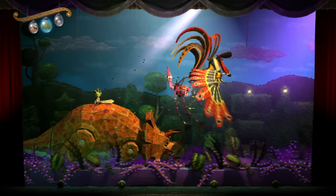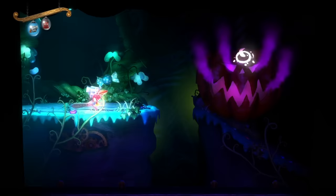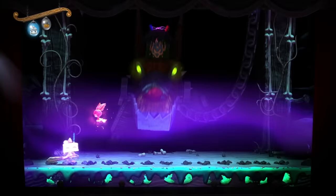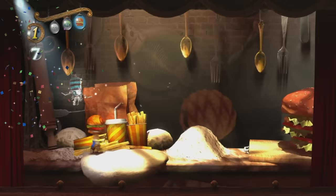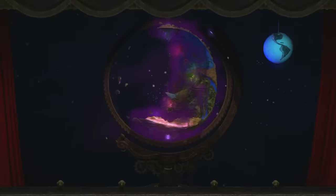Anyone remember the Genesis? Anyway, you can hold three different heads at a time and switch between them on the fly. There's also a second character on screen that you can control to help you find hidden things and whatnot. This is a very creative game, and you can tell the designers had a lot of imagination. The visuals kind of remind me of Little Big Planet sometimes, but only kind of. They're extremely good, and everything looks very wood-like. I love how the majority of the game is presented as a puppet show with a stage and a curtain.